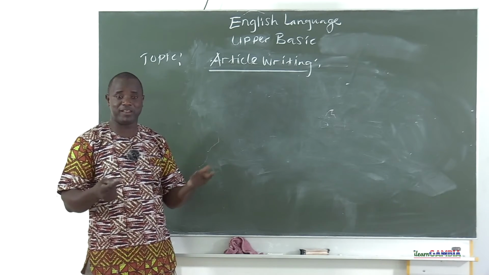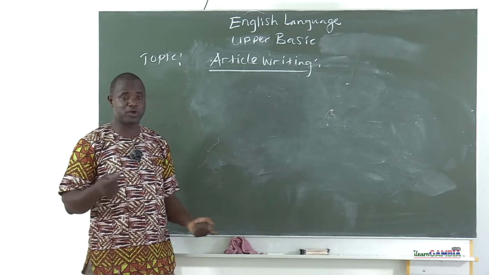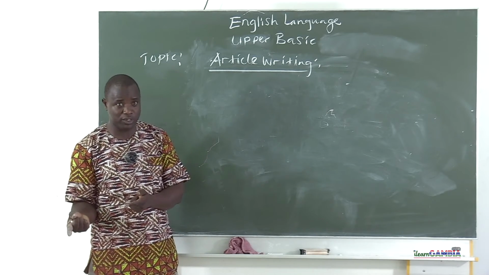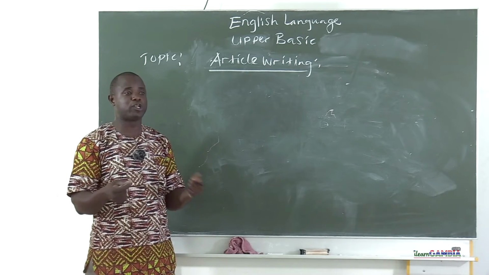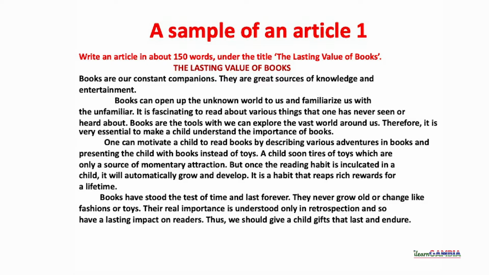The contents remain the same, and once you read, you always get something new. So you can see books cannot be compared to toys, because toys go out of fashion, they get outdated, so that sometimes the children would no longer want to use them. So you move on. Their real importance is understood only in retrospection, and so having a lasting impact on readers.